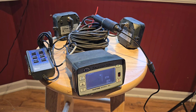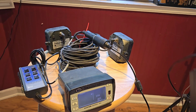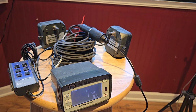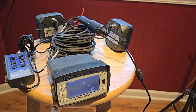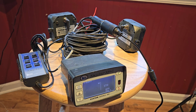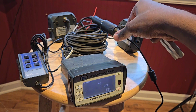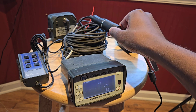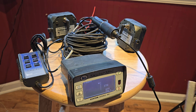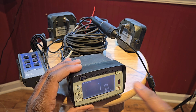I'm using a 12 volt DC adapter right here, plugged into an outlet, since my jumper box for some reason died on me, I don't know what's wrong with it. So we're just using this. It seems to work just fine. As you can see, it's plugged in right here, and the wiring harness is all here. So everything I need is here. I'll start by hitting this, and I put it in test mode by pressing this.